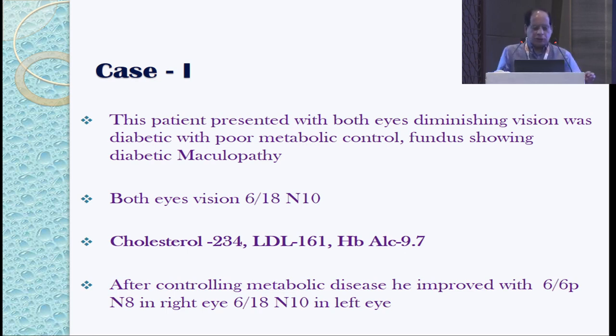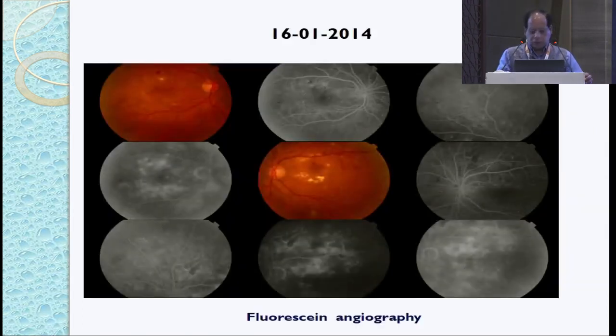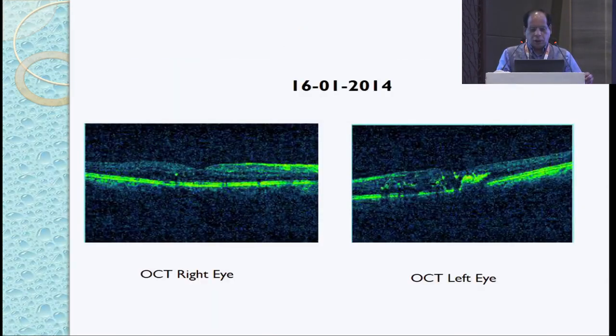This is the first case of diabetic retinopathy with poor vision and poor glycemic and systemic control. The HbA1c was 9.7. He presented with this scenario. There were hard exudates and a CSME. Vision was compromised. The angiography confirms the findings. OCT also shows hard exudate beneath the macula, and there was a CSME, not very significant. CMT was not very increased in the right eye, but the left eye was a bit more.